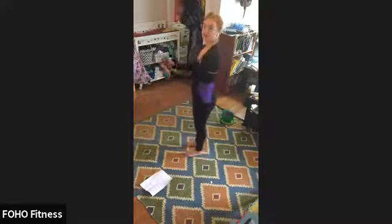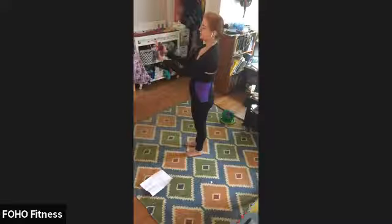8, 7, 6, 5, 4, 3, 2, 1. Now, rotate the arms to the front. Extend those elbows in front of the body. Pulse, 8, 7, 6, 5, 4, 3, 2, 1. Out to the side again.